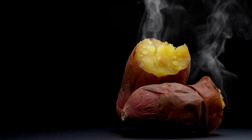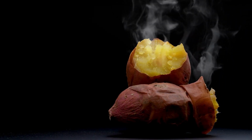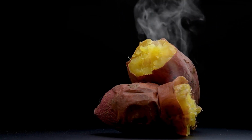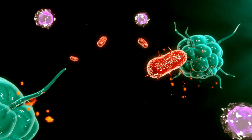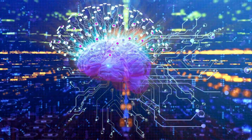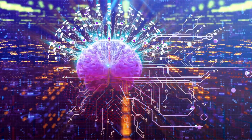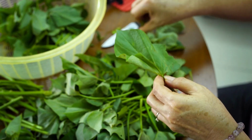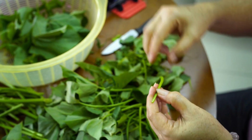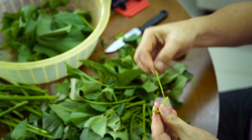In this video you will know step by step how the sweet potato leaf has such important properties for the proper functioning of our body, including several benefits such as increased immunity, reduced cholesterol, treats inflammation, prevents menstrual cramps and improves brain health among other improvements. Here are some recipes for sweet potato leaves that you can use in your daily life and take advantage of this leaf that is so present in our daily lives.